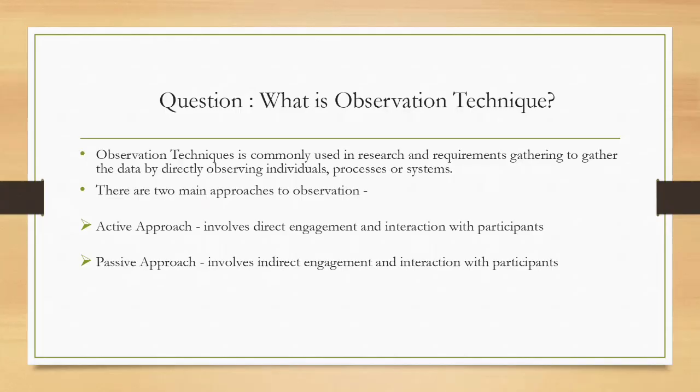Whereas in the passive approach, we will not be involved in between while the stakeholder or whoever else is speaking. We will just be noting down all the concepts that we are not understanding. Then at the end of the session, we'll be asking the questions about whatever we need to understand. So this is the observation technique. I think you may understand the active and passive now, right?